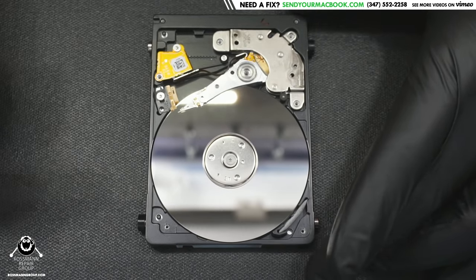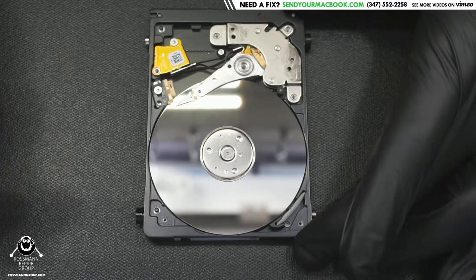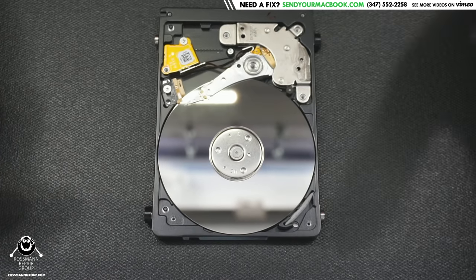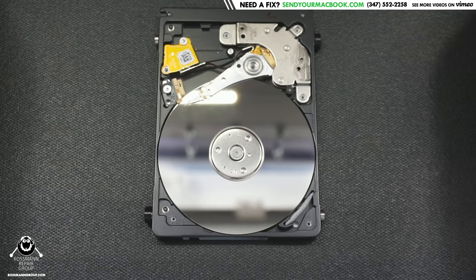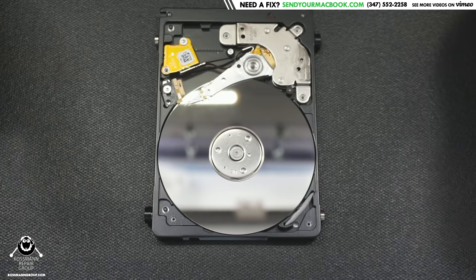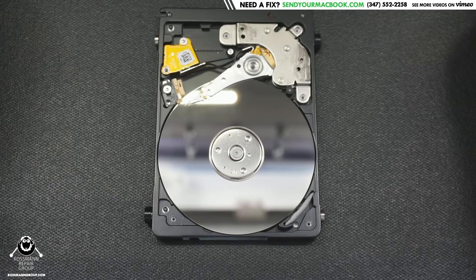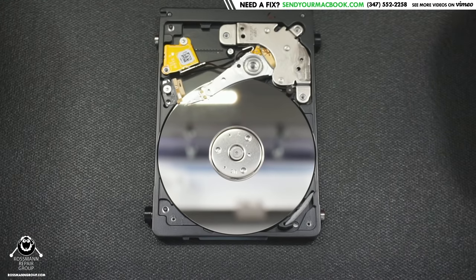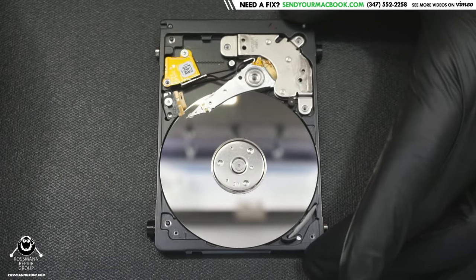After unsticking the heads I take them out, inspect them under the microscope, look for any damage, and I swap them anyway. I have a donor drive open for this type of drive — the Rosewood family. You never take a shortcut in data recovery. A lot of people think this is similar to other repairs — it's not. You only have one chance at the data. If you blow it, the data is gone, and there's no room for errors.